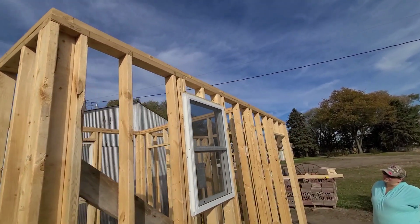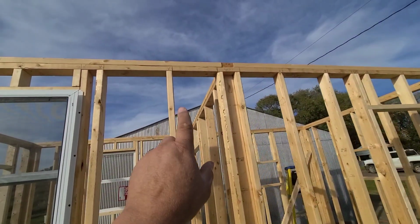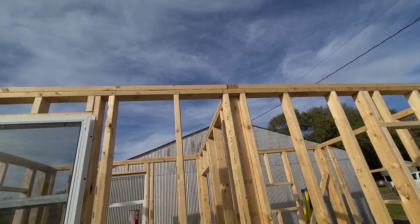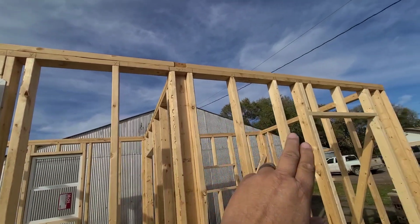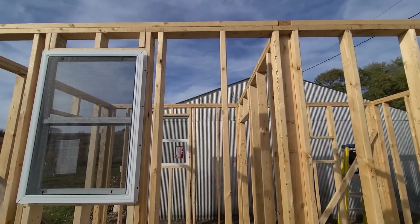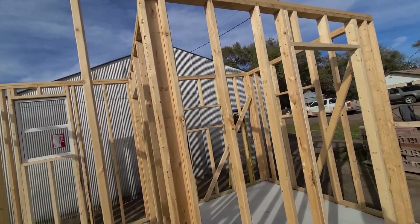It also does it for the center wall. The top plate for your center wall comes all the way out here to the outside to tie it overlapping onto this side wall. So you do that all the way around. You put a top plate all the way around. Anywhere there's a wall connection, you leave a little 3.5-inch opening to tie that wall in. And that's how that works.